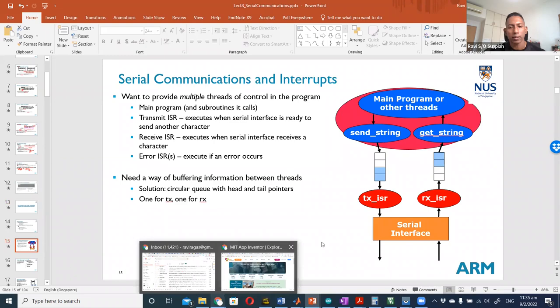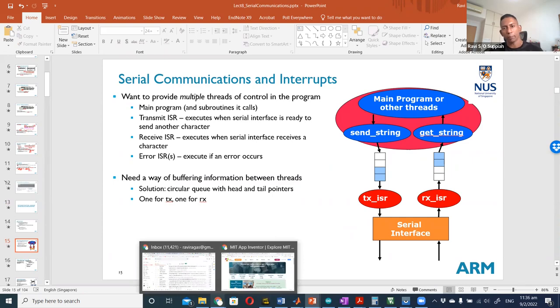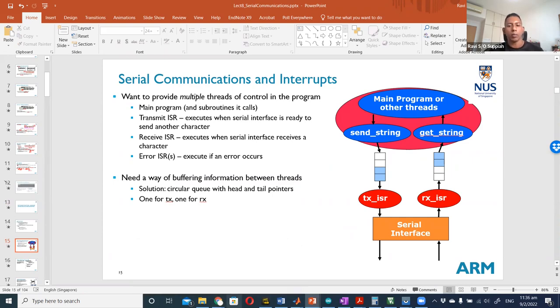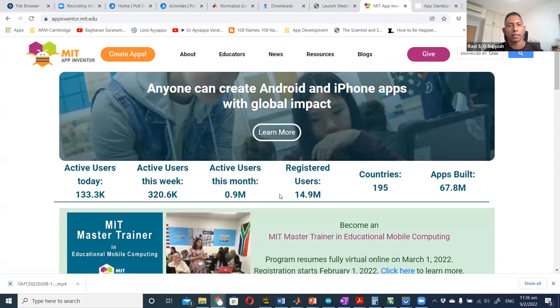So for the project, you are required to develop a user interface. As you have seen from the videos and what you have done so far, it is supposed to be an app. And to create an app, what I've recommended to students in the past is to use this tool called the App Inventor tool. I think some of you may have already used this before.